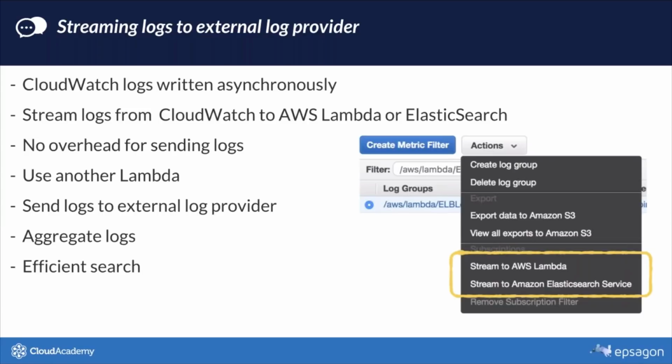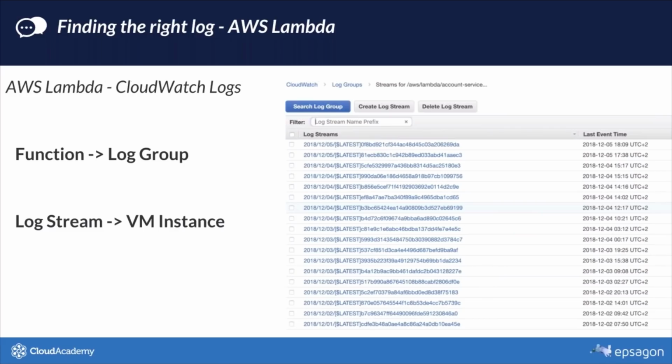Mm-hmm. And maybe we can go back here. So yeah, I think most of the people here that use AWS know this screen and know how hard it is to find. Yeah, a living nightmare. It can be nice if you have a few functions being invoked periodically every 10 minutes, so you can keep track. But once you have a high frequency function, it is very hard, especially if they run in parallel. Yeah. So how do I know which log stream to go to when I'm troubleshooting?